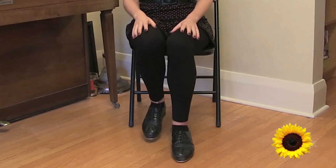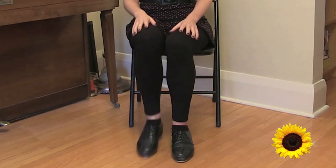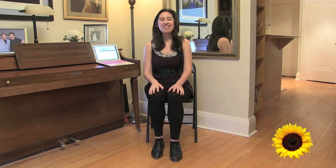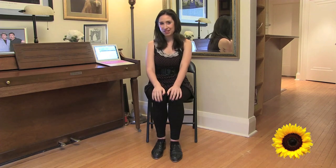Yeah, so try a couple of those. Shuffle, shuffle, shuffle. All right, so now we're going to combine that with a stamp, which we were doing before. So we're going to go shuffle, shuffle, stamp, shuffle, stamp. That's right. Shuffle, stamp. Yeah, good.